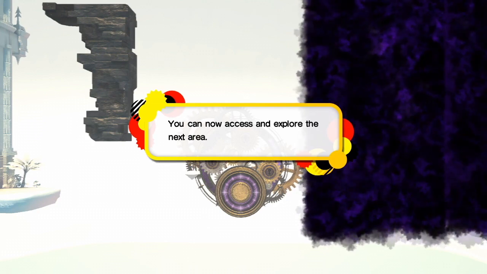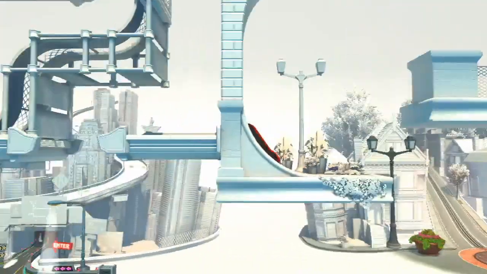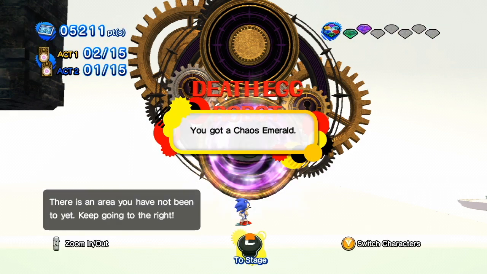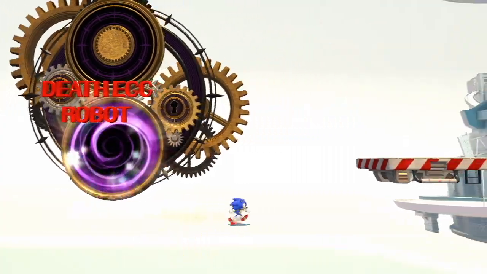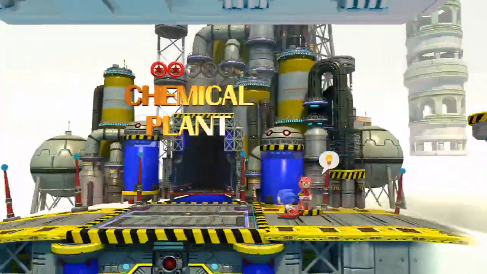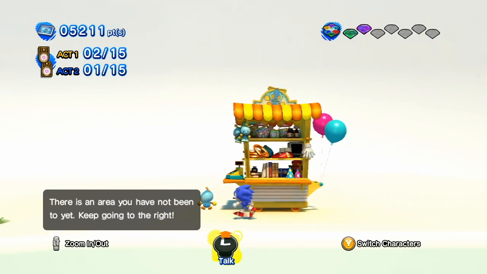You can now access and explore the next area. We got a Chaos Emerald. Alright, so we have unlocked a new era of levels, but we'll worry about that in a moment. First of all, I want to go back over to Green Hill Zone, or past it, to show off the shop.